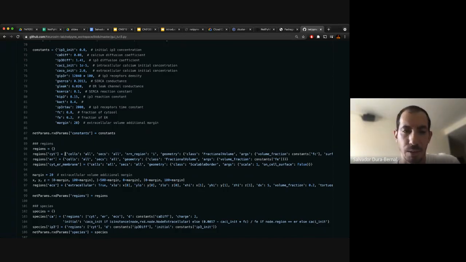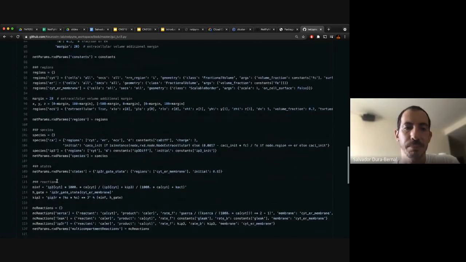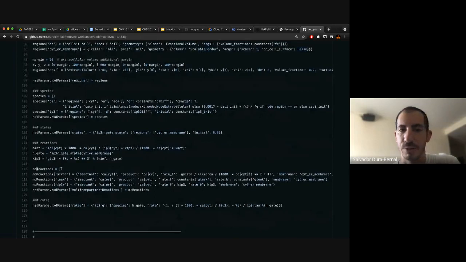But just as a quick overview, we can define the regions, like the cytosol, then the endoplasmic reticulum. We can then define the species, like calcium and IP3, and some reactions, multi-compartment reactions in this case, for the different components: the SERCA pump, the leak, and the IP3 receptors.